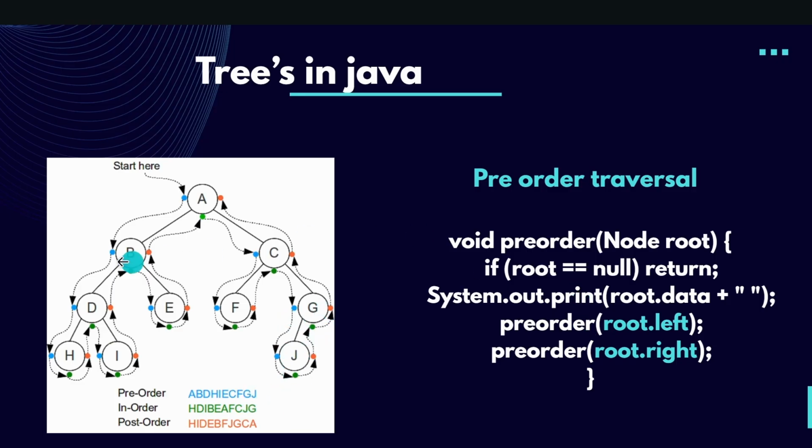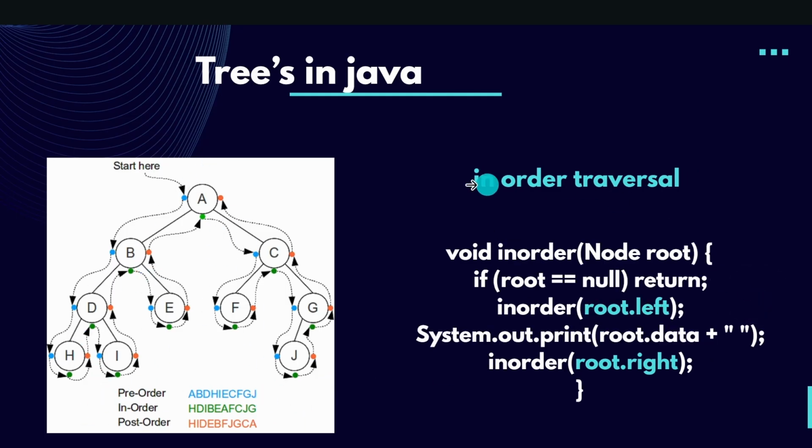You can achieve this with the help of recursion. First you go towards the ultimate left, and after that you go to the ultimate right. So you are slowly going to the ultimate left, then right. First you are going left, after that you are going right. This is known as pre-order.